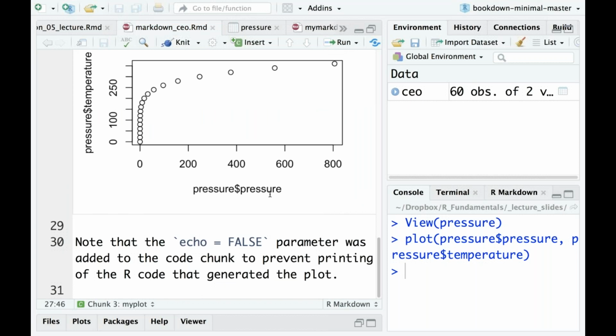Yes, there's questions. Jerome, please. Can you hear me? I can. Oh, fantastic. I understand everything that you've explained. The only thing I'm still not quite sure of is what does echo equals false do? Is that hiding something? I'm still confused by that.